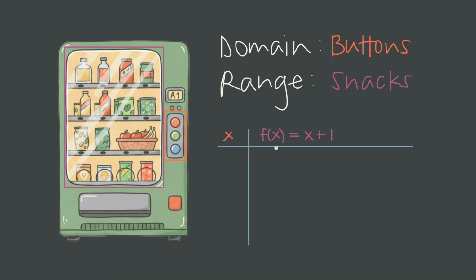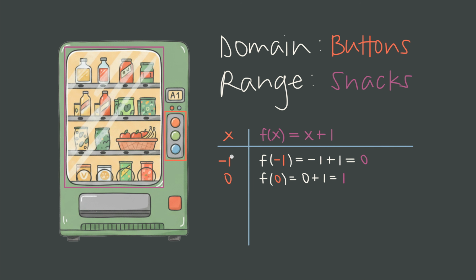So as an example, think about the vending machine or the function given by x plus 1. The buttons on the outside of the machine are all the x values we can input. So for example, we could put in -1 or press the -1 button, and then the machine takes that -1 input and says that the output is -1 plus 1 or 0. So the snack coming out of the vending machine, the output, is 0. -1 goes in, this particular machine, this particular function, spits out 0. Or we could put in 0 itself, and an input of 0 into this function gives an output of 1.